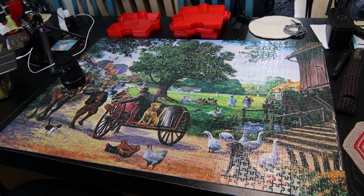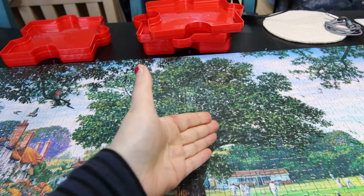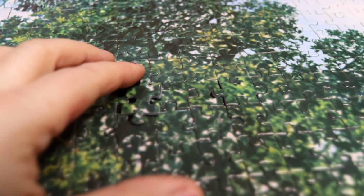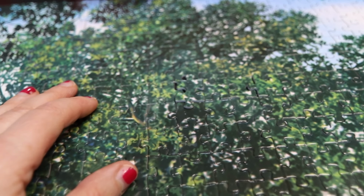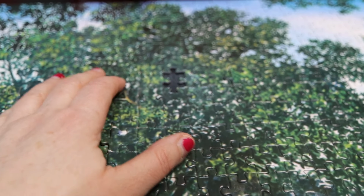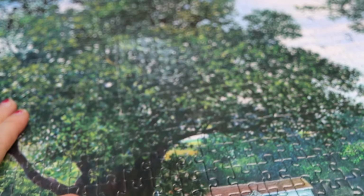this blinking puzzle. It might look finished, but it's not really. Well, that bit's missing, so nobody's going to want this puzzle now. Now, at a cursory glance, this tree may look as if it is done properly. In reality, I've just jammed a few in that don't fit because so many of these are in the wrong place. The last few nights, I was just taking pieces out and trying them somewhere else to see if they would go somewhere else, so that I could actually fit these last couple in. So I've just jammed them in. I'm like, right, that's done. It's finished. I've had enough.